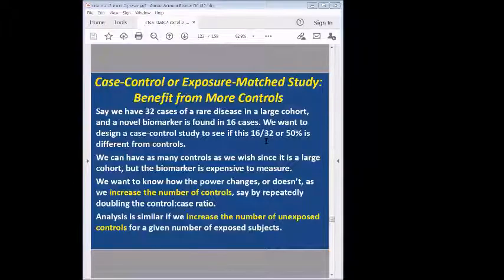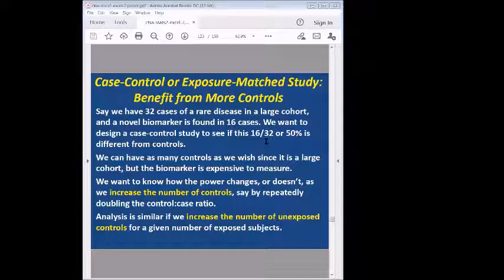And so this is a project that actually came from one of the pediatric residents who did our rotation a couple of years ago. So she had a project where she had tissue samples from 32 cases of, I forget what the condition was, might have been a cancer, and her lab found a novel biomarker that was in 16 of the 32 case tissue samples.